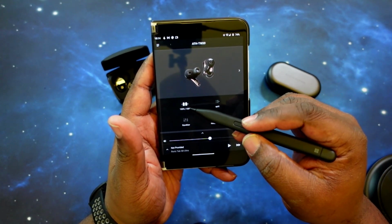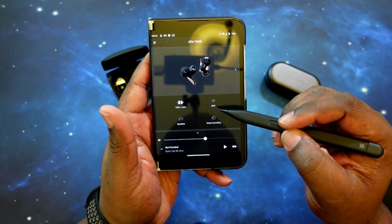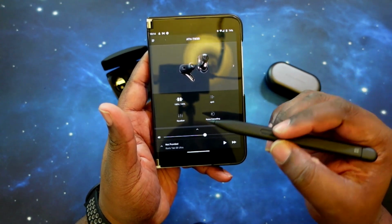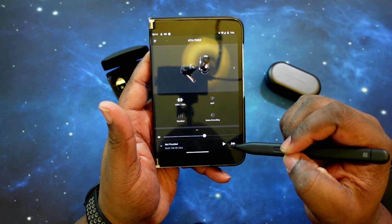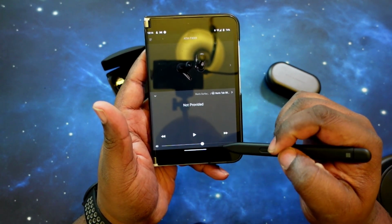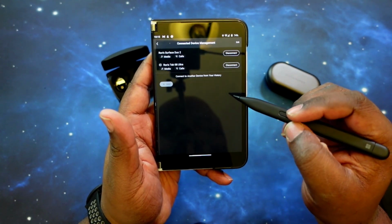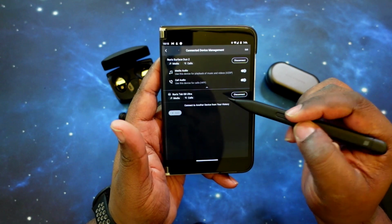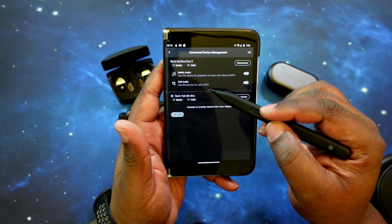You've got your battery percentage for each of the left and right earbuds. And then of course you've got the codec that you're currently using. You've got your equalizer, and your noise canceling functions that you can switch through. You've got your volume slider, and then your audio controls here. If you tap up on there, you've got play, pause, skip, reverse. And up here in the upper right corner, you can select which device. You tap on it and it will tell you the devices you're currently connected to. I tapped on the one where it shows you all the information, where you allow media and calls to come through on that one.